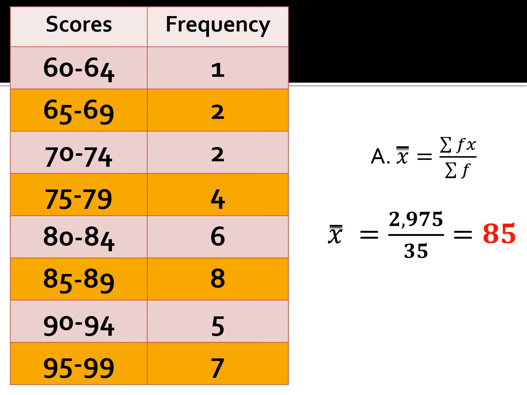For this one, we have what we call the lower limit, and then we have the upper limit, and then their corresponding frequency. So for this group, we have 1 as the frequency and so on. Now, as you can see here, we have the sample mean. There is a computation already of the sample mean, which is equal to 85. Later on, we'll deal with how to get this value in the numerator and the denominator.